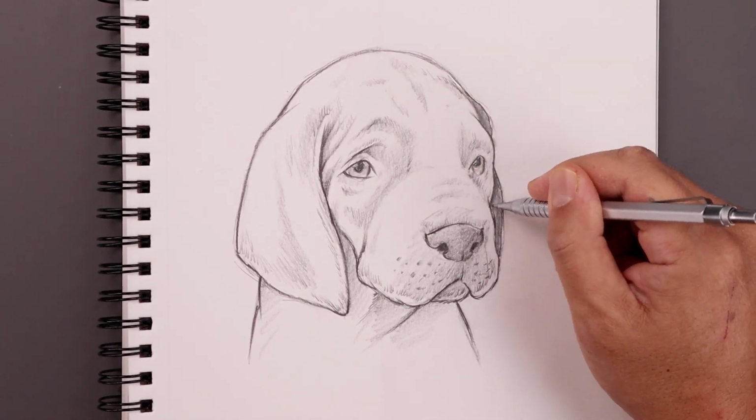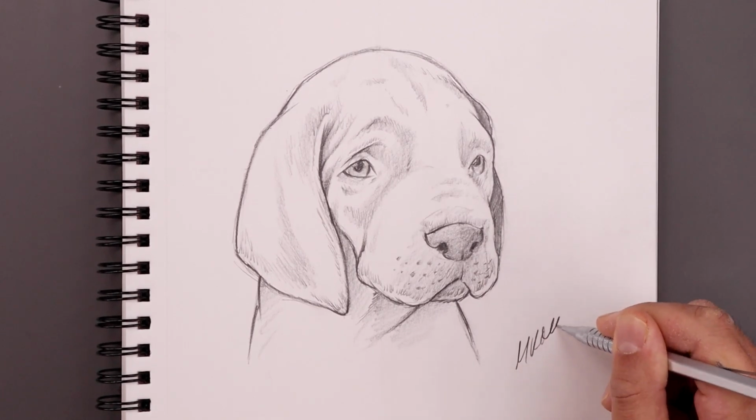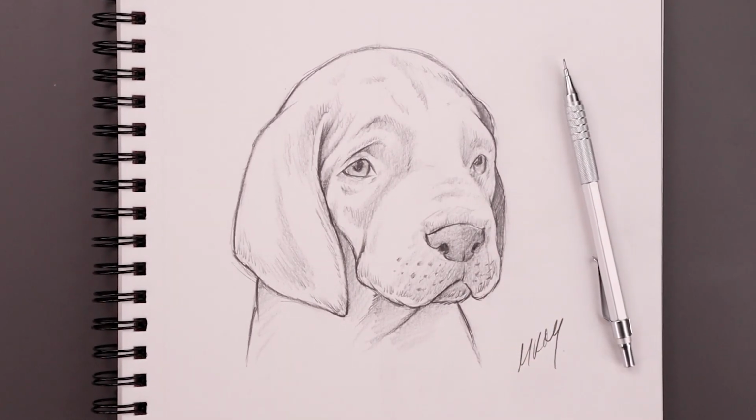Now, as we get near the end, we'll just touch up our fur textures and always be sure to sign our artwork. And that's pretty much it. There's a sketch illustration of a Great Dane puppy.